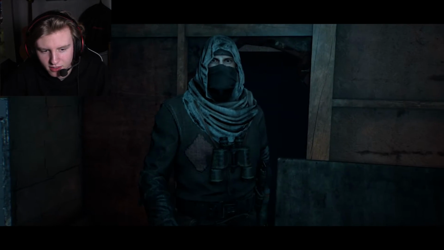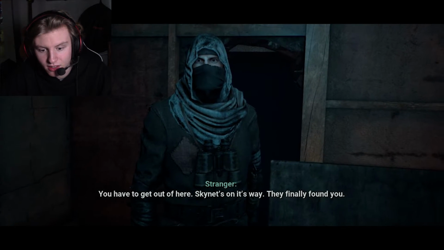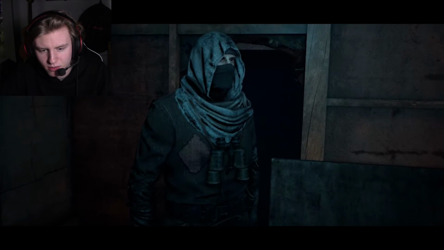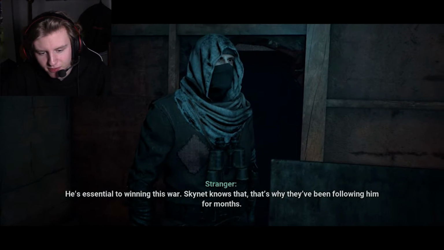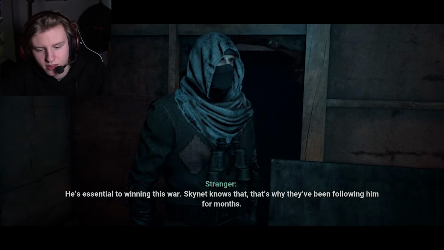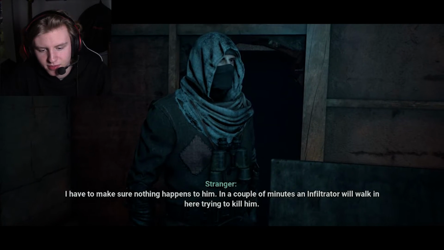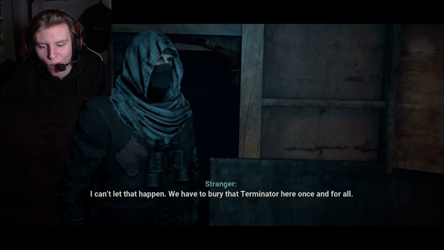What do you want from us? You have to get out of here. Skynet's on its way. They finally found you. What do you mean they found us? They were looking for us? Well, not for you, I suppose. For him. He's essential to winning this war. Skynet knows that. That's why they've been following him for months. I have to make sure nothing happens to him. In a couple of minutes, an infiltrator will walk in here trying to kill him. I can't let that happen. We have to bury that Terminator here once and for all.